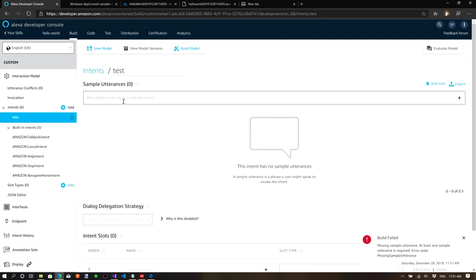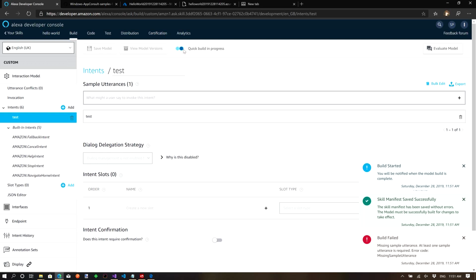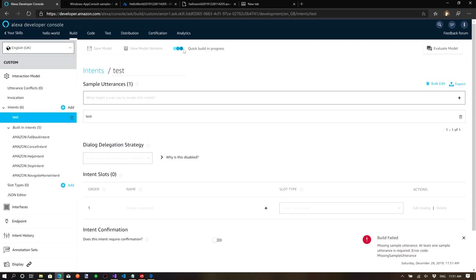So for now, we're just going to go to the intent screen and create a new test intent. Every intent has to have at least 1 phrase, so we're going to put test in there as well. And then that's the last problem that should get raised, so we should be able to build the skill. Building happens in 2 parts. It does a quick build and then a full build. Because we want to test in the test tab in the IDE, we need to wait for the full build to complete before we can use that part of the system.